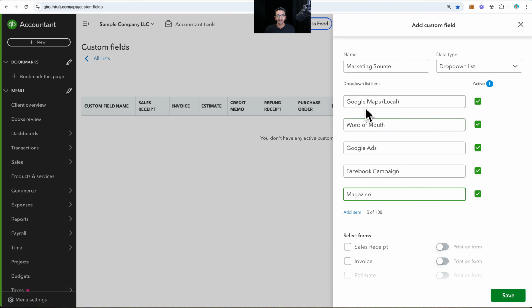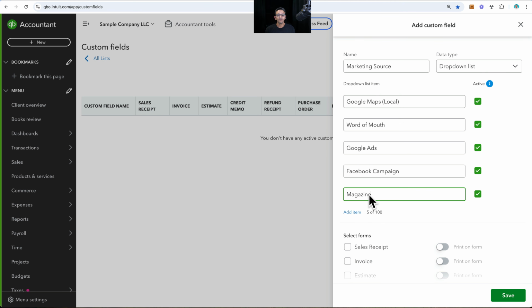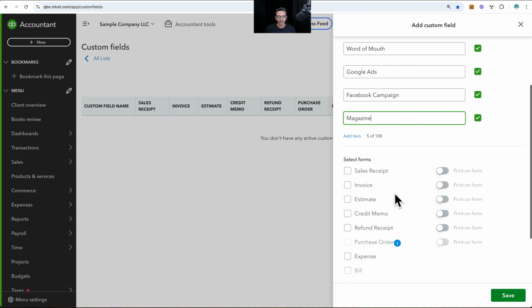So let's say that these are the 5 places where we have listed our business for customers to find us in, and then we're going to track based on all the sales. Every single sale, we're going to ask our customers, hey, how did you find us? So then we can check how effective our marketing campaigns or our marketing sources are being. So this is one of the examples of things you can do with the custom fields.